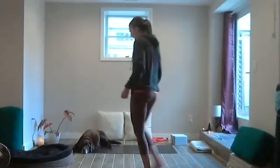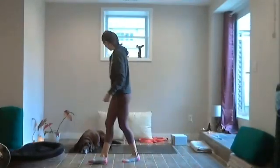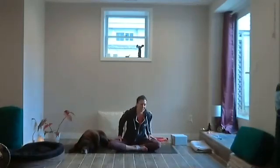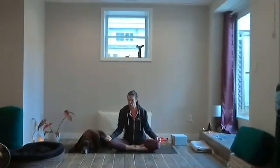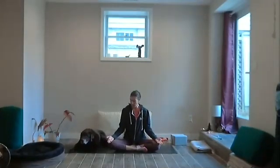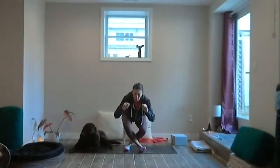Got Tank right on my mat today, so I'm just going to sit right beside him. And we'll start together and seated. And if you want to have a mudra with your hands, maybe index and thumb together, or maybe the thumb in the palm with the fingers closed over the thumb.